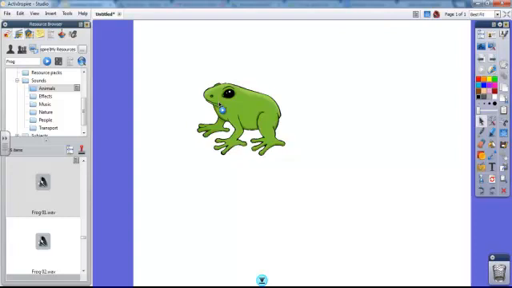That reminds me of the play button that's on a CD player or on a DVD player or some type of device like that, even on my iPod or my cell phone. So look what happens when I click on the frog's mouth. Notice that when I click on the frog's mouth, I hear the sound.